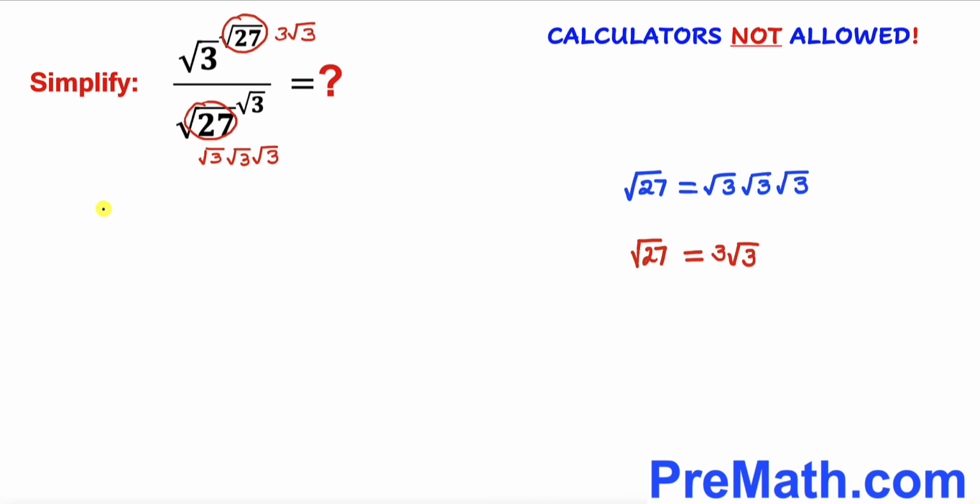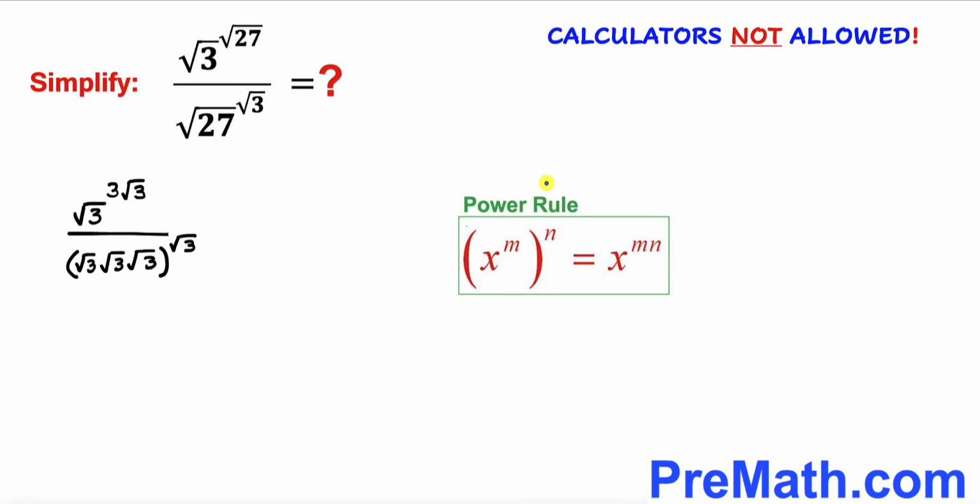So therefore this expression is going to become simply the square root of 3 and then power 3 times the square root of 3 at the numerator, divided by, at the denominator, square root of 3 times the square root of 3 times square root of 3 and then power square root of 3. As you can see over here, I have replaced this exponent square root of 27 with 3 times square root of 3, and in the denominator, this base square root of 27, I have replaced with the square root of 3 times square root of 3 times square root of 3.